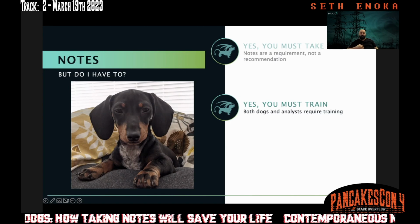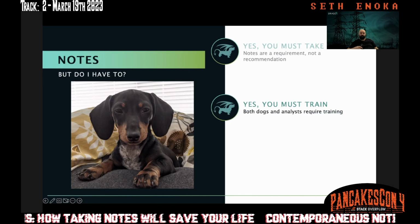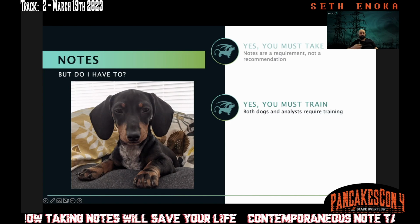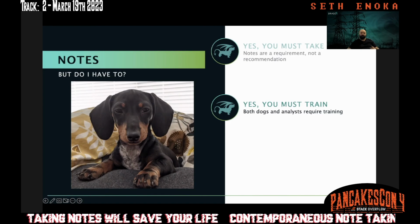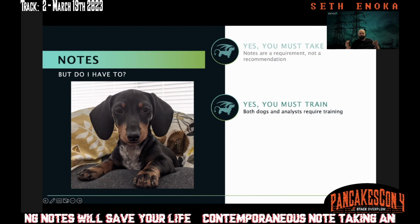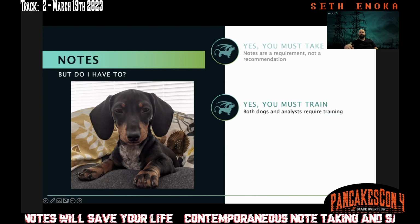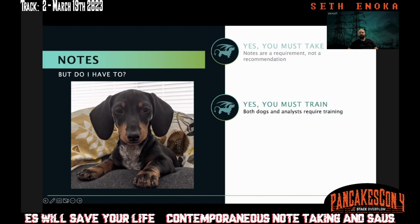So my method of taking notes might not work for you, right? And vice versa. For example, I just cannot get my head around mind maps or Jira or Kanban, just visual types of tools. My brain just doesn't work that way. Even though my brain is kind of all over the place most of the time, I really have to have a list structure for my notes to make them make sense, at least make sense to me.